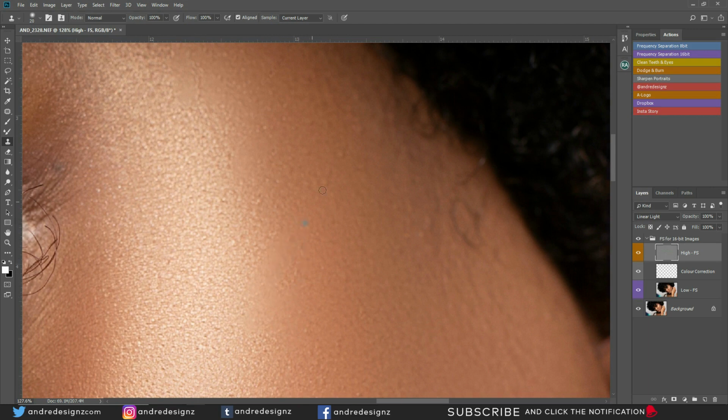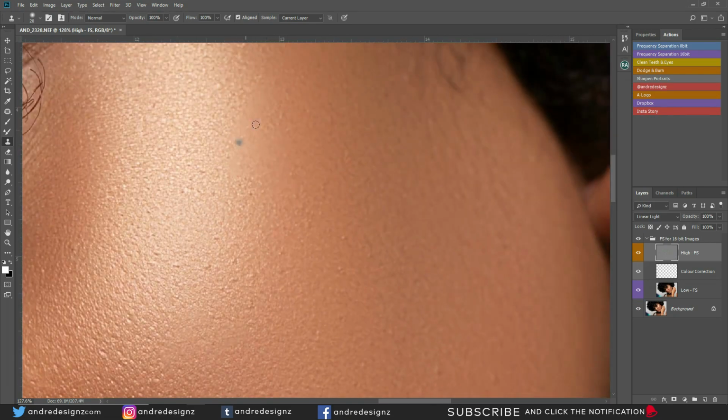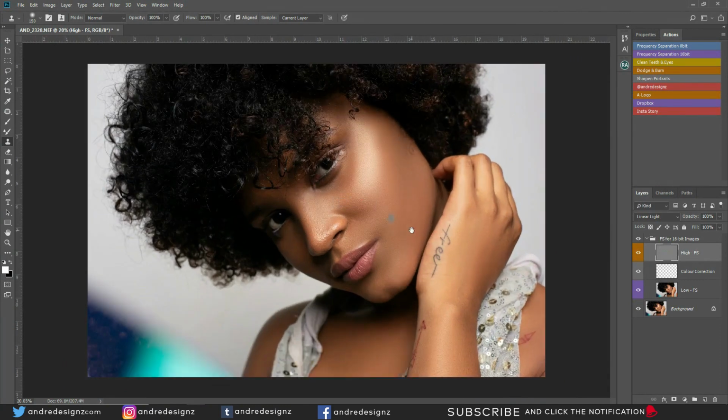So you see, with frequency separation and using the mixer brush, we still have detail in the skin. Right here, I'm not sure what's happening. I'll try to fix it. Alright, that looks better. That looks good. Alright, so the next step now is to color the image a little bit.